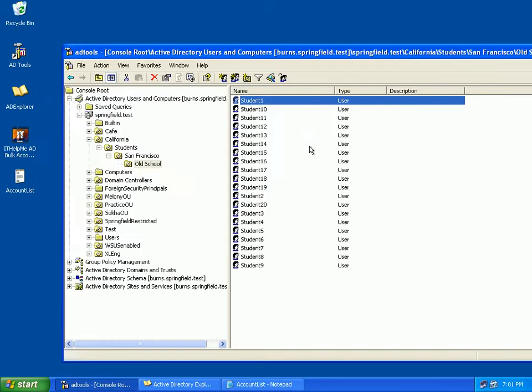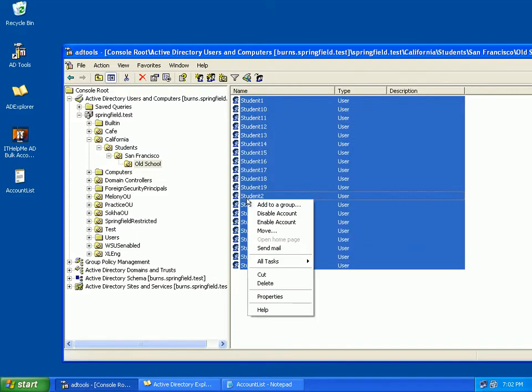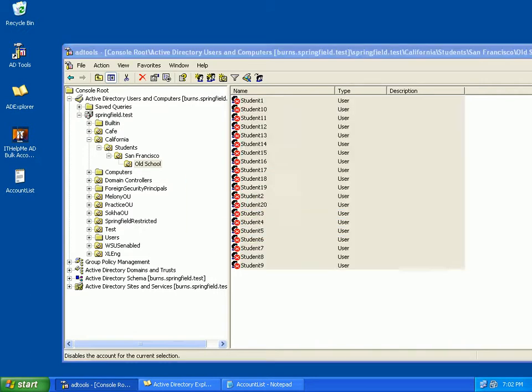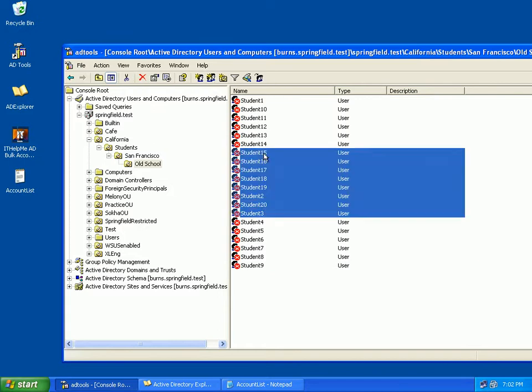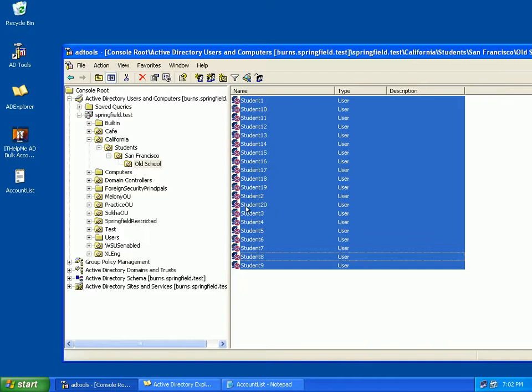But nonetheless, if you want them disabled for security reasons, I use Active Directory Users and Computers and try to avoid scripts if it can be done efficiently through the GUI. If I multiple select the students, I can right click all of them and click on Disable Account, and that's easy enough to do rather than relying on a script. What's great about this is you can be selective. So again, let me select them all and enable the accounts.